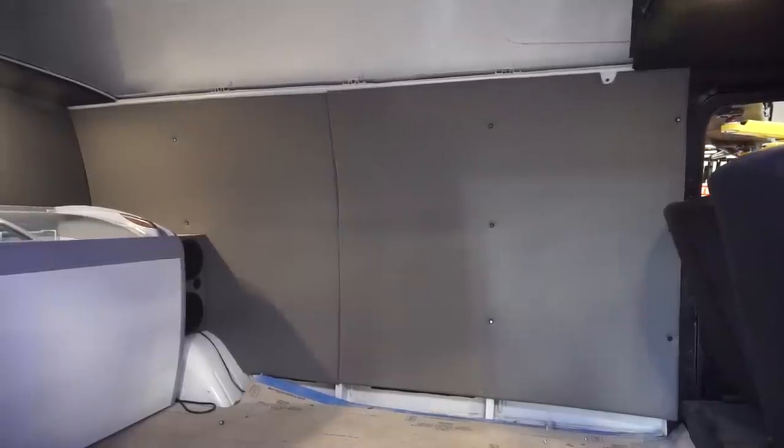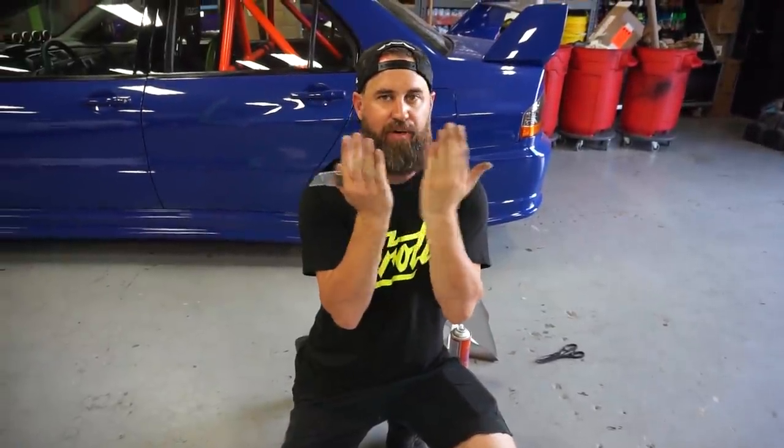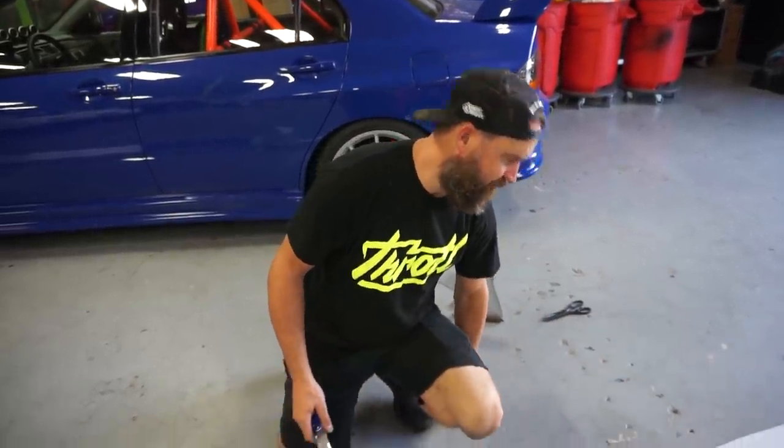We got our final panel up in the van with the upholstery on it, and now I'm just upholstering an inch-and-a-quarter piece of metal to basically bridge the gap between the two panels so that we have a nice upholstered piece with our hardware down the center — just a nice little finisher panel. We'll throw some vinyl on that and toss it in.